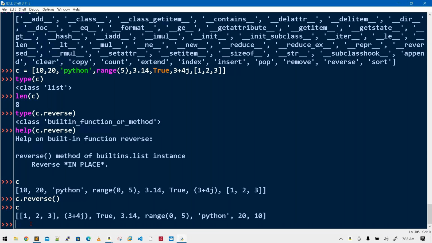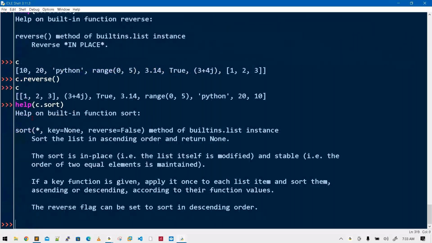And one more thing also there, sort. But here, careful, sir. Directly I am taking the sort. It is also a function. Nothing is mandatory actually.